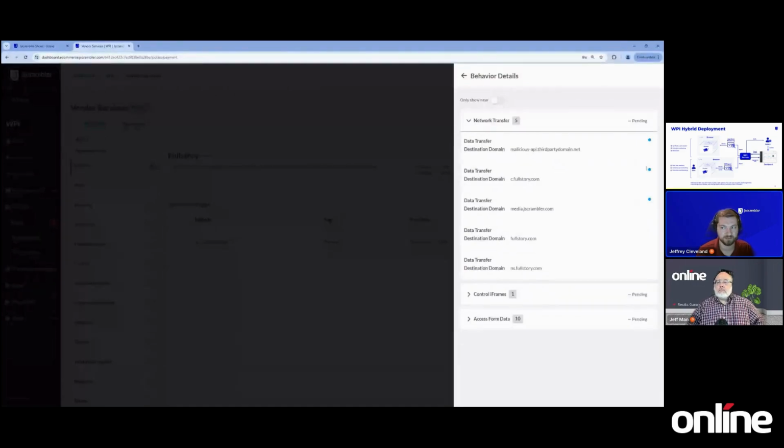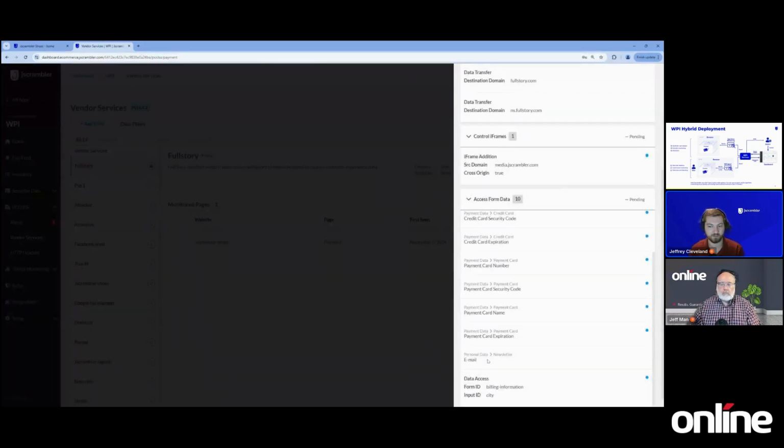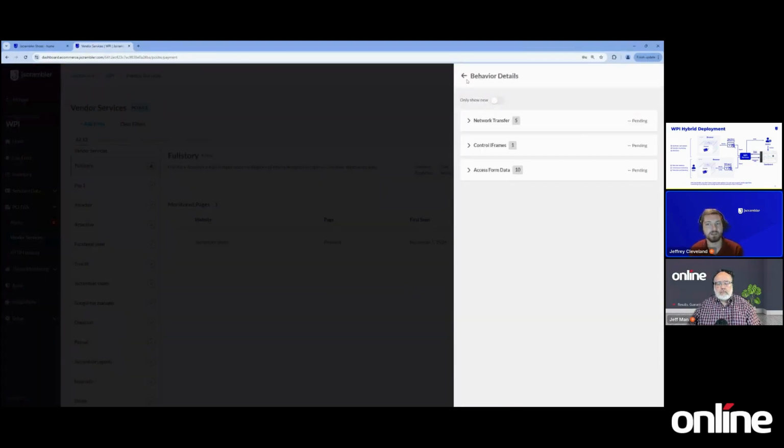When we take a look, we'll have some blue dots here highlighting to us the new behaviors or modifications to a behavior in this case. And if you'll pardon my blatant naming scheme here, I've got a domain that we perhaps don't trust so much, a new Fullstory domain, and then in this case, another domain that they don't necessarily own. We've also got them now wanting to add an iframe to the page, which is a little suspicious. And then also have them accessing the form data where previously they were only grabbing an email. Now they're grabbing all the card information as well. So, a little suspicious. So what can we do?